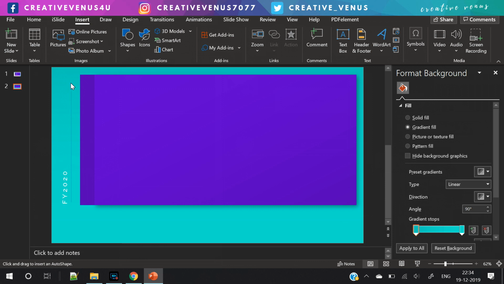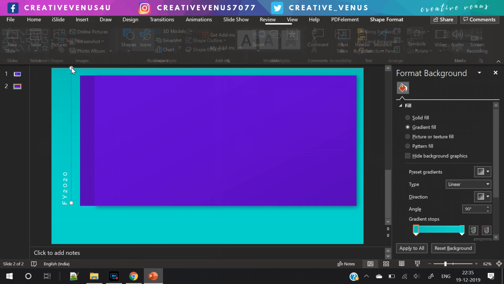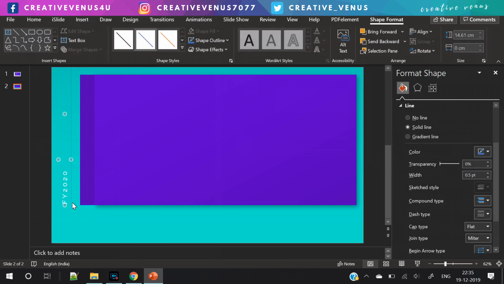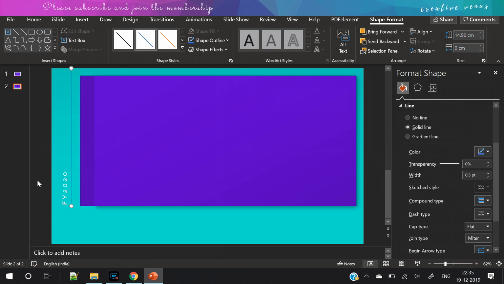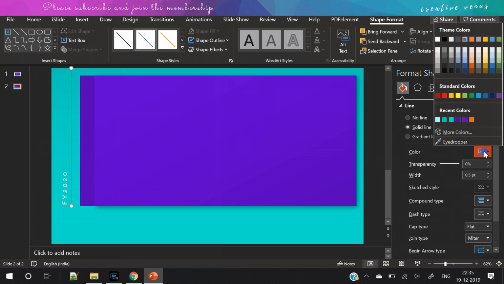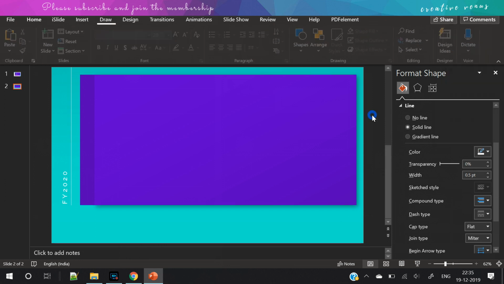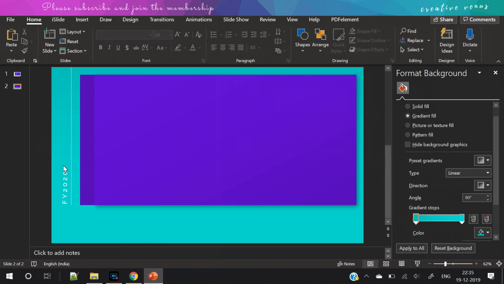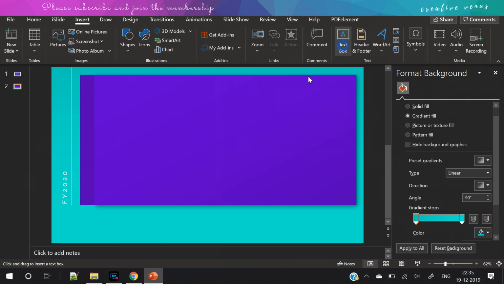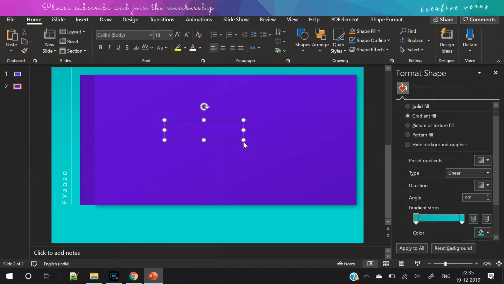So I have placed it vertically here, and I've written the year 2020. So you can write anything you want. It could be brand name, it could be a file name or the report name, product name, solution, fact, version, volume number. So I've given you lots of ideas, and you know your topic very well. So you can write that text here.